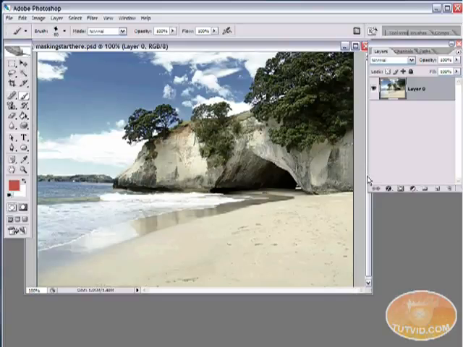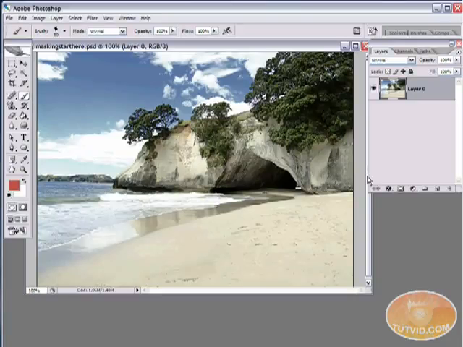The purpose of masks is to show or hide portions of your image. If you want to cover something up, use a mask to cover it up. If you want to isolate an object, use a mask to isolate it. And one of the biggest advantages masks have is their incredible flexibility. They don't get rid of pixels, so you can always go back tomorrow, next week, next month, next year, and you can always get your original image back, because a mask, all it's doing is covering it up.